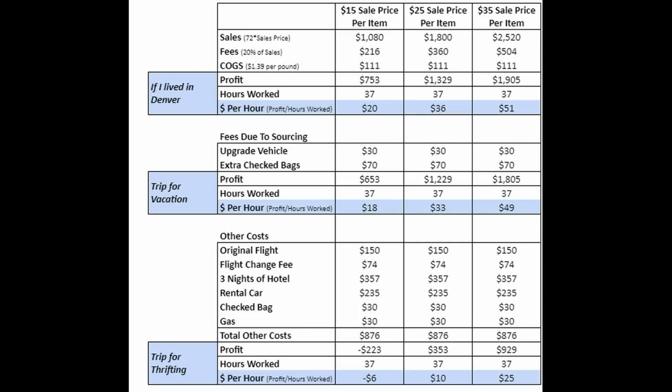So I guess my point is that my number one priority was not profit. And if it was, I would have made some different decisions. But I'll talk about that more in detail as I go through the numbers. So here's a quick sneak peek of the full chart I put together, and I'll walk through it step by step to talk through my answers to the question, is it worth it?